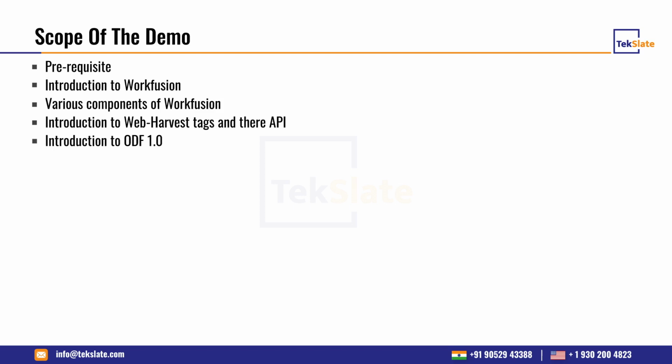Now the next topic: I will be providing the introduction to WorkFusion. What is WorkFusion, and what advantage does it give over the other tools we have in the market, like Blue Prism, Automation Anywhere, and UiPath? What advantage does it give us? WorkFusion is basically an orchestrator tool. We are going to do everything in Java; the coding part we are going to do in Java.